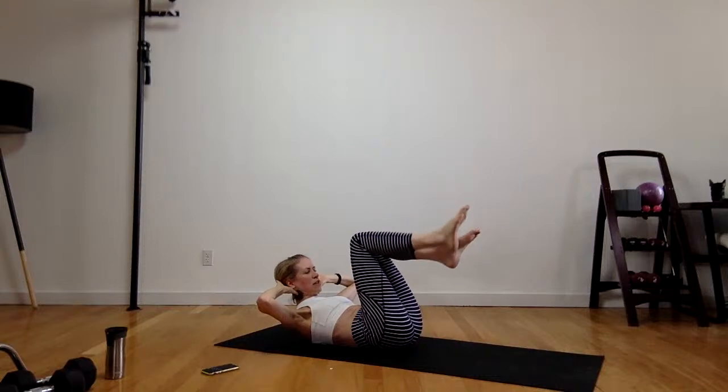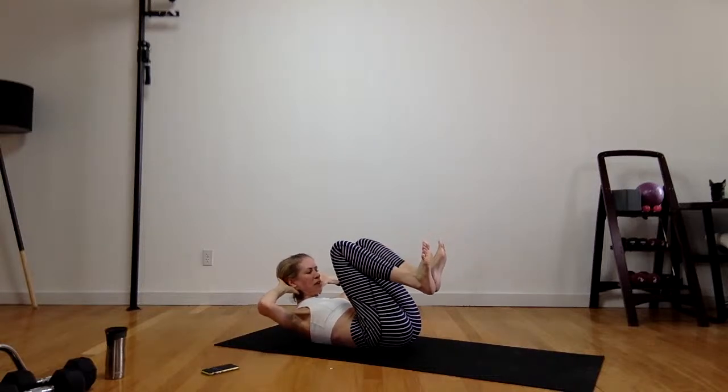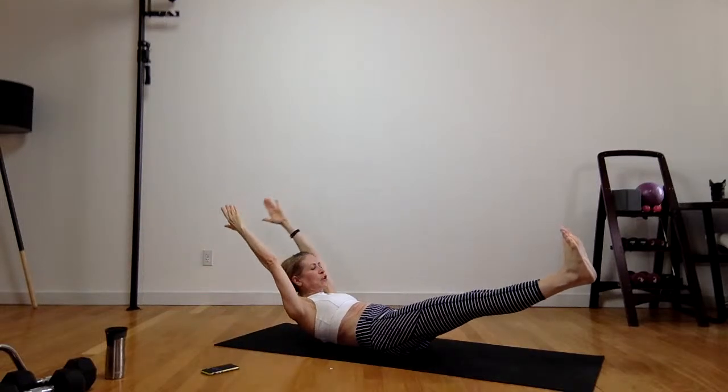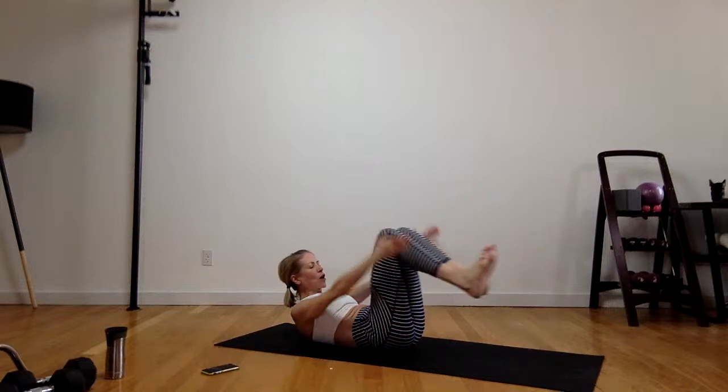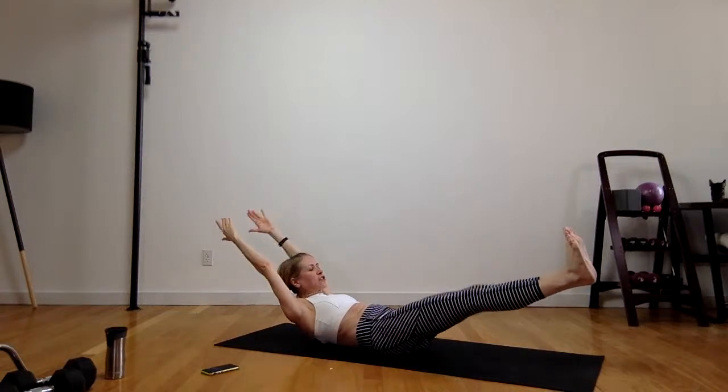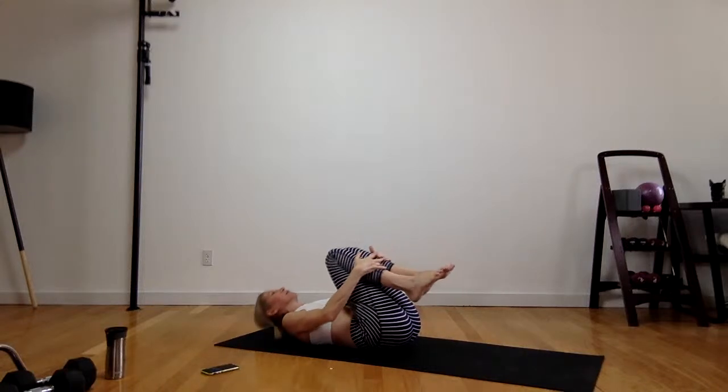Go ahead, bend your knees. Pull the knees in. Touch your heels together. Right here, we're going to add those arms if you want. We're going to stretch legs up. This time, circle. Inhale, stretch. Exhale. Maybe the legs go lower. Stretch. Exhale. One more time. Inhale, stretch. Exhale. And bring it down.